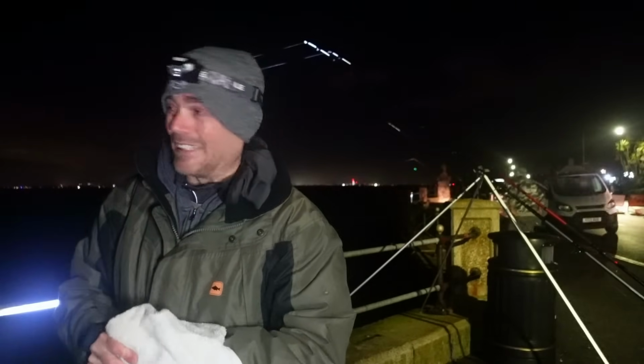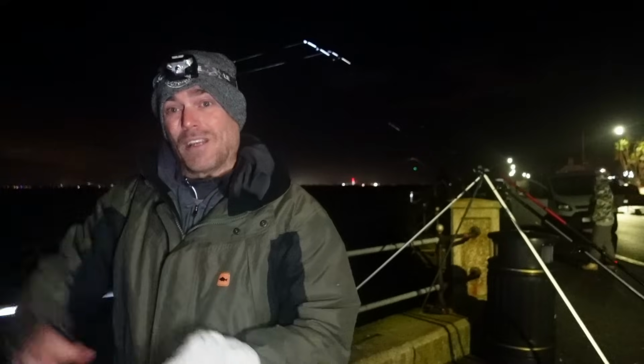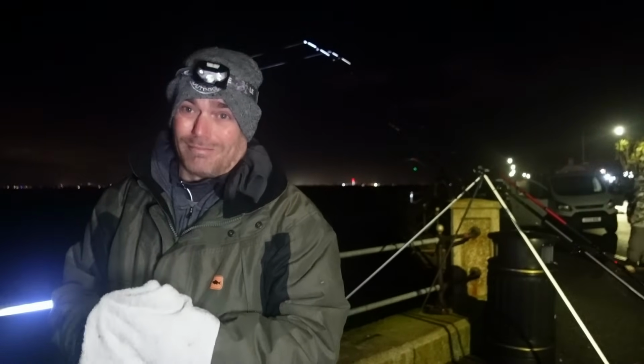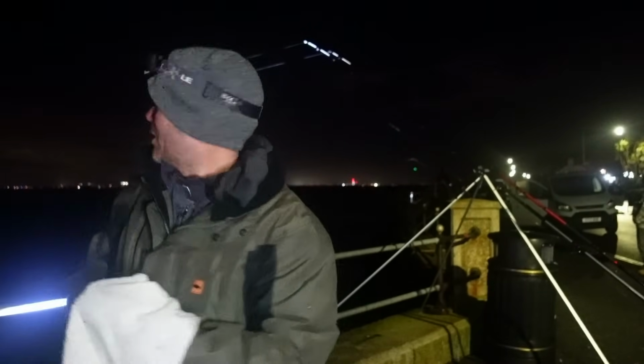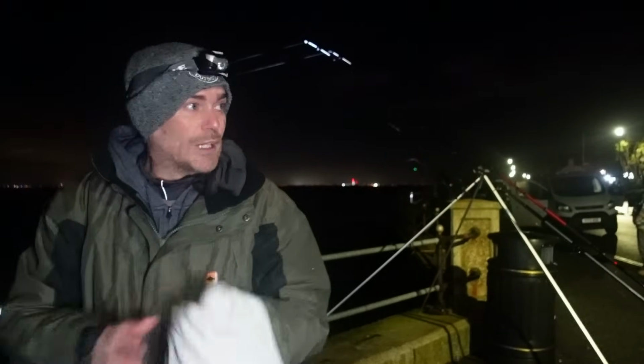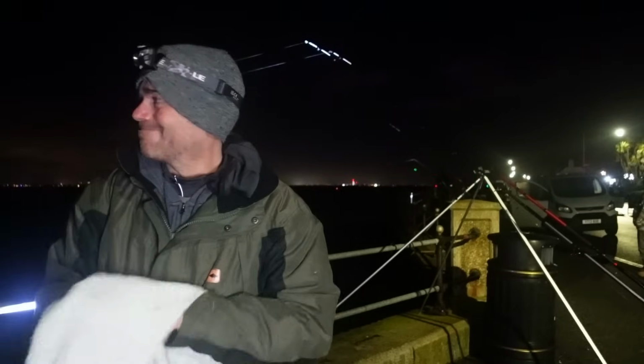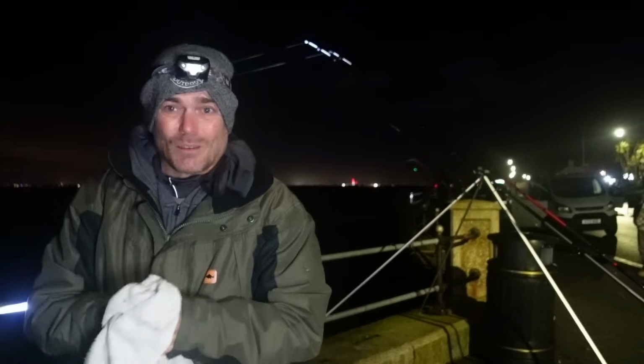I hate leaving a leader out there. It's not the retying of the leader, it's the fact that I'm leaving it in the sea. It really, really grates on me. Which is why I've got the 30 pounds and I should have just put it on straight away, but never mind. So I've lost one rig. Hopefully won't lose another one.